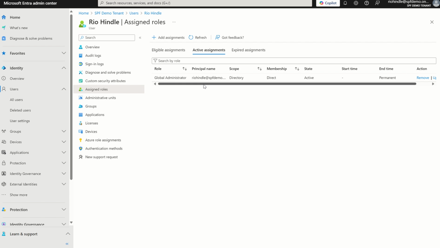After such time, that role needs to be removed, right? We can use Privileged Identity Management to either assign that role during that period of time, and then after such time it's removed, or say to the person who's coming in, actually, you can elevate yourself into this role between this period of time and this period of time. After such time, you won't be able to elevate yourself in, and it will also be removed. So there's a whole load of options around role assignment when it comes to Privileged Identity Management.